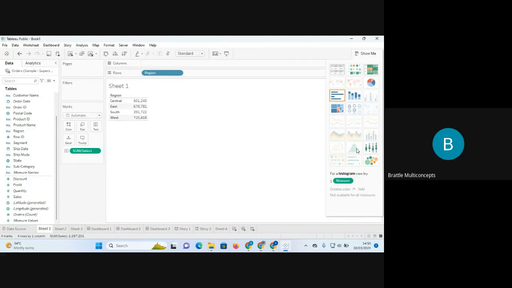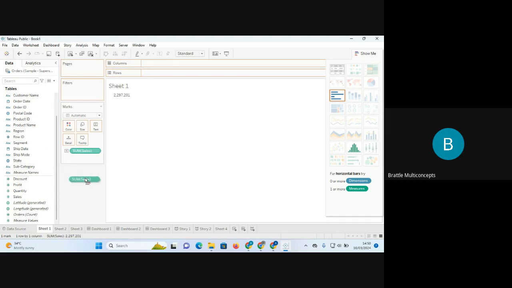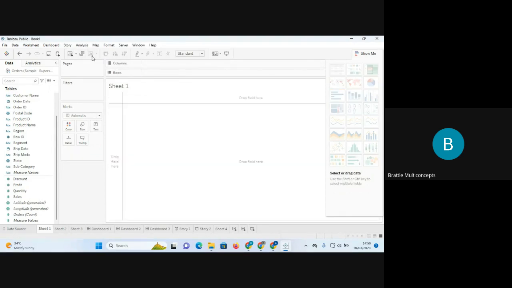Okay, you can see now, to create a histogram you need just one measure only. Just one measure is needed to create your histogram, so that you know where you can go and see what you can use to do that. So I want to remove this. There are two ways by which I can remove what I've created already. I can just drag it out, or you use up here, you can see this Clear. When you click on this, it will clear your sheet for you.